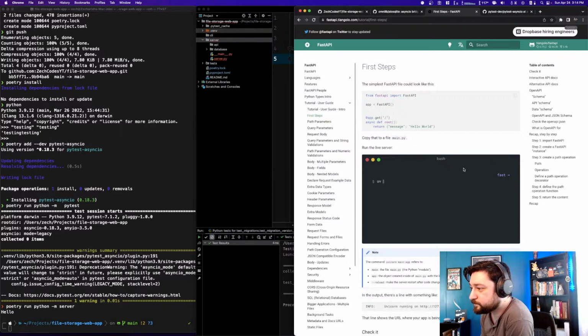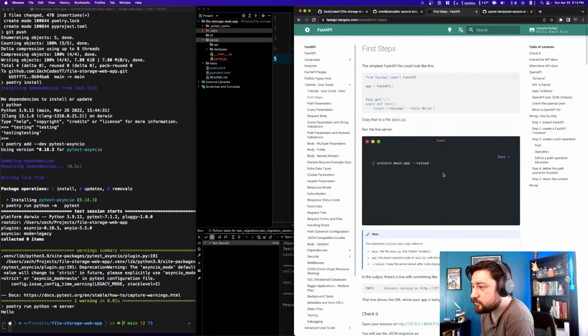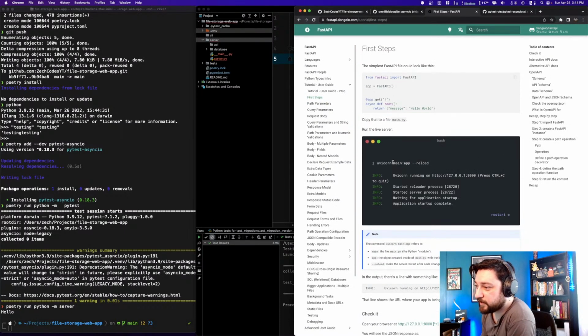Is that what we want to do? Yeah, so it wants us to create an app like that. That would actually go in our dunder init. We can do that simple enough.